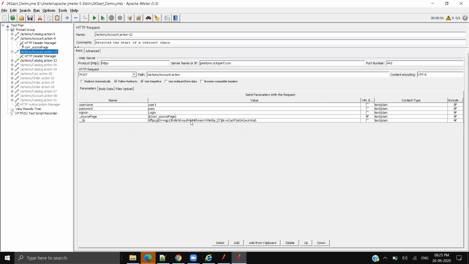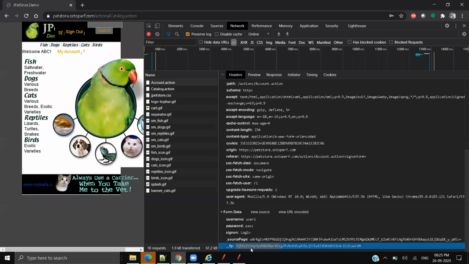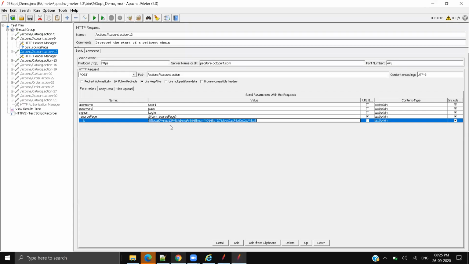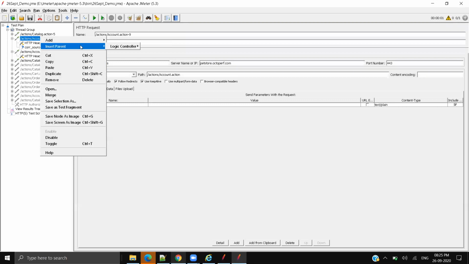Now, we have only a source page, but we have to handle even the FP page. As I showed here, even the FP is starting with JQ, and here FP is starting with 85. So let us quickly capture the same thing. Anyone can unmute themselves, and we'll just correlate this one value and stop for the day. Anyone wants to share the steps? Never mind, even if it is wrong, because that is how we are going to learn.